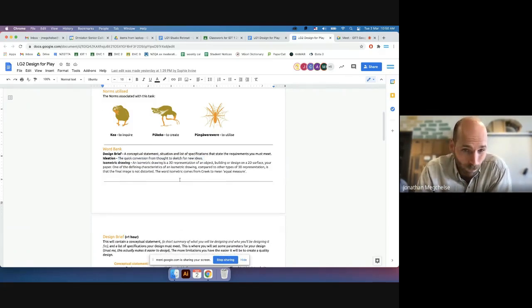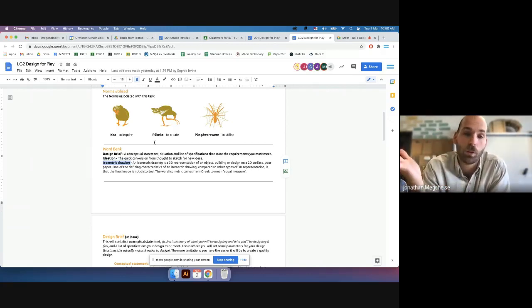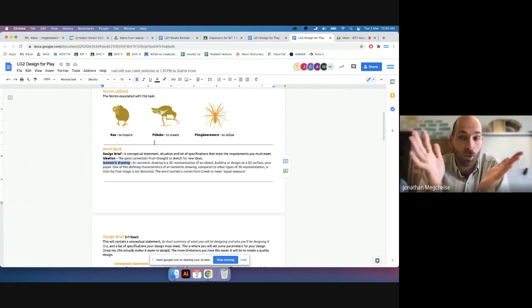And then we're going to be learning isometric drawing. Now, isometric drawing, for some of you, this is going to be easy. Like, man, this is easy mode. I did this in kindergarten. This is so old. Some of you, this might be like, I have no idea what isometric drawing is. So there's going to be a big range. The activity to start with is really simple.